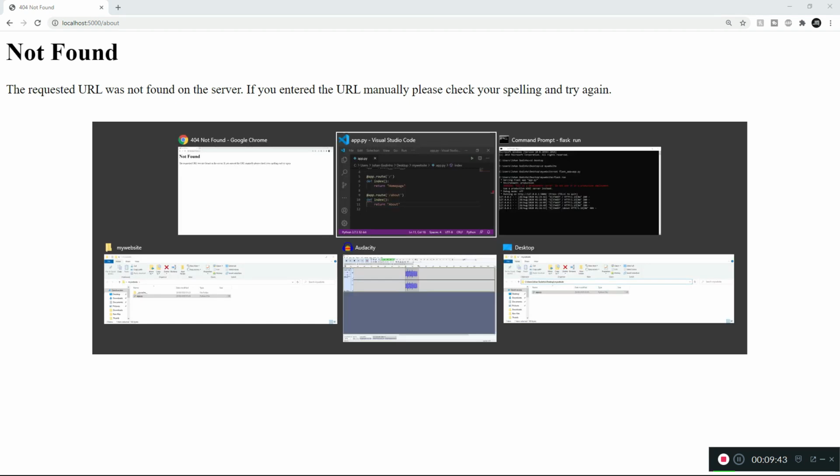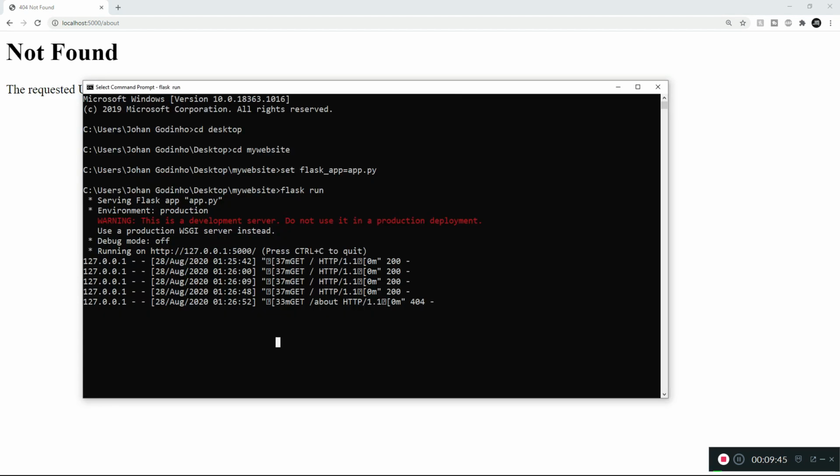We need to manually turn off the server and then turn it on again to actually notice any changes. This would be very jarring if you're coding and have to keep closing the server and starting it again. So the simple fix is just to enable debugging mode so that it can automatically look for changes in your Python file and update it automatically.